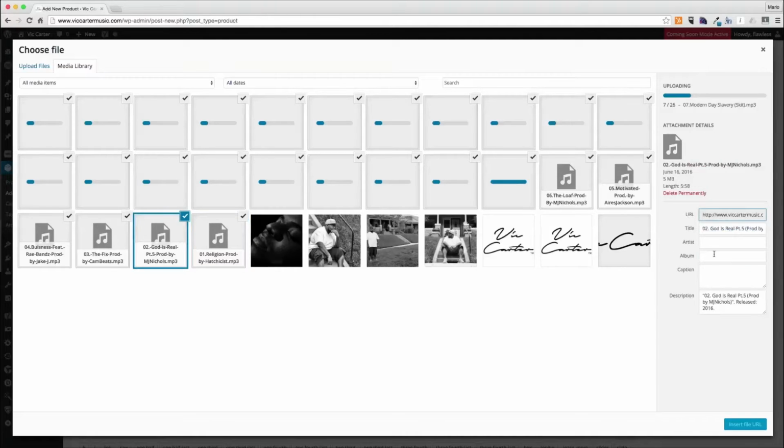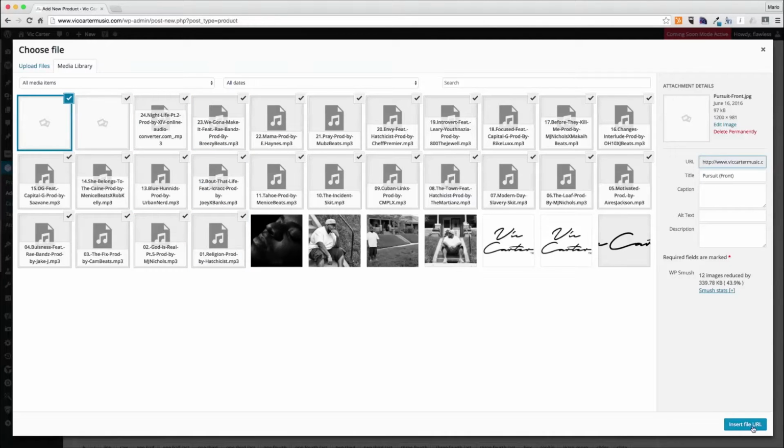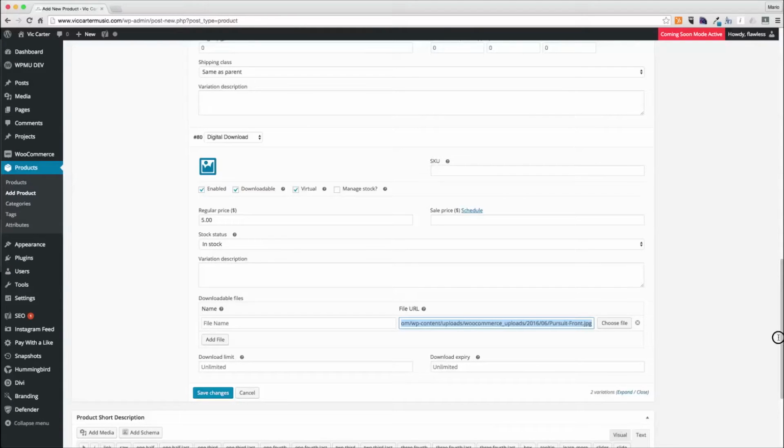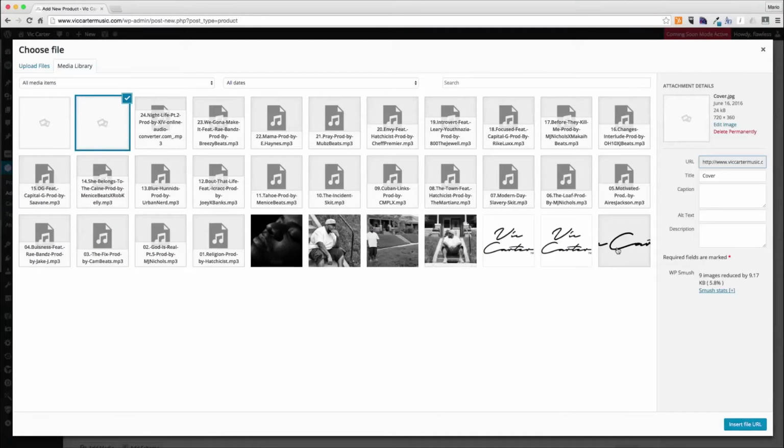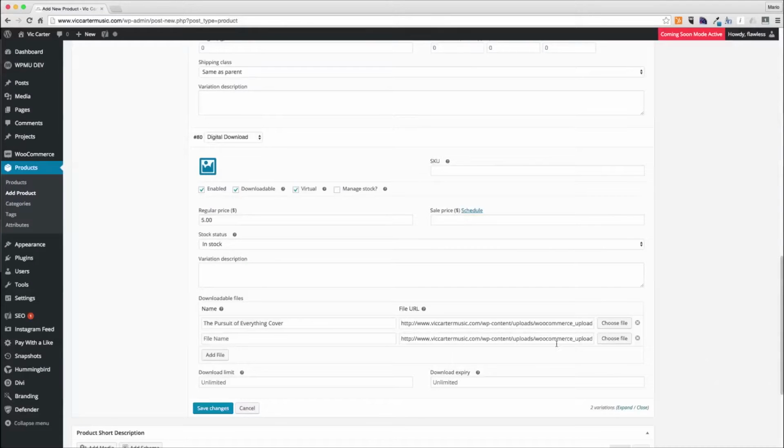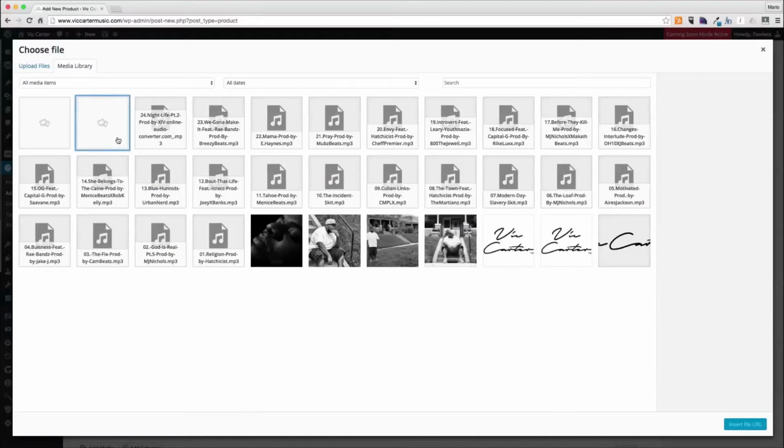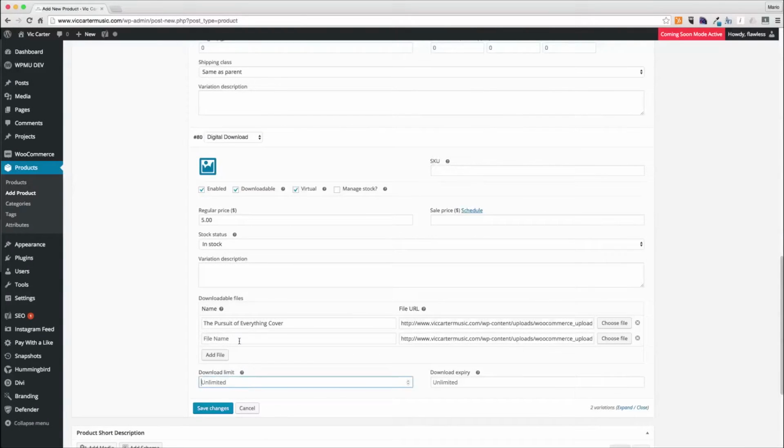Make sure you add in all your information. So what I'm going to do now is add in the front cover graphic, then the album graphic, and I'm going to add in each individual song.